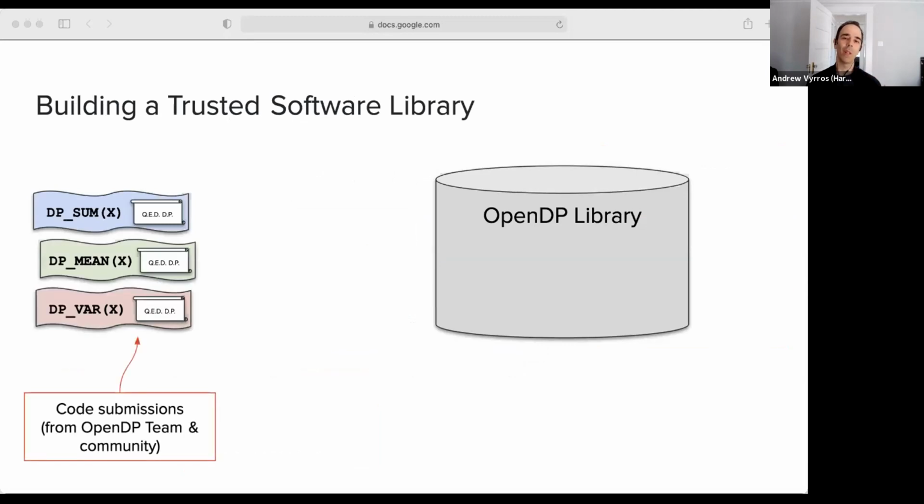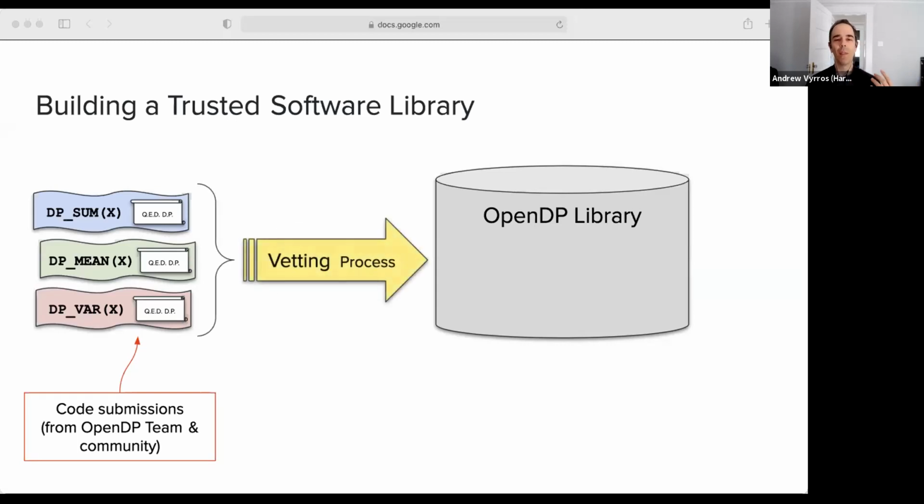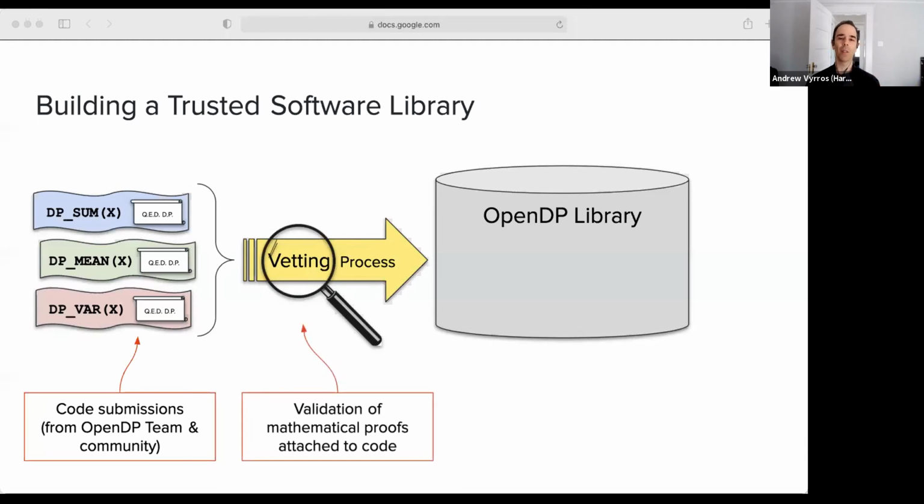Well, let's imagine that we have some functions that we'd like to add to OpenDP. These take the form of code submissions, each of which has a mathematical proof attached. Then there's a process that we're building that takes in those submissions and inspects the proofs to make sure they're valid.